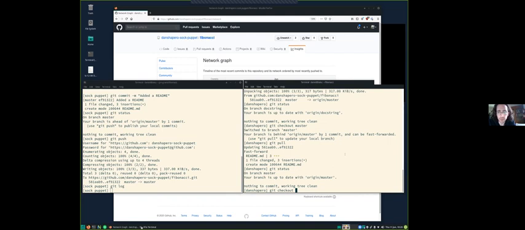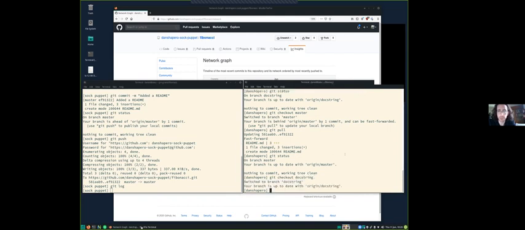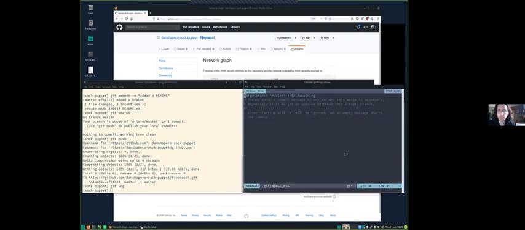Git checkout docstring. And now I'm going to do git merge master. So when you do merges from other branches, it'll drop you into a text editor, like Fernando had talked about, where if you just do git commit without specifying a message on the command line, it'll drop you into Vim and tell you to type one in.